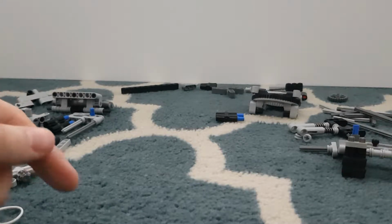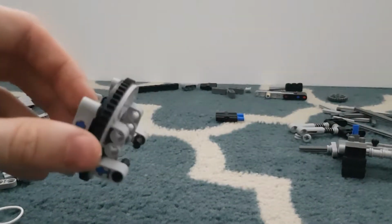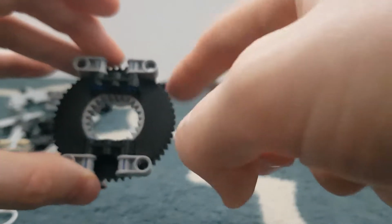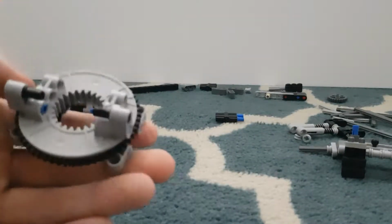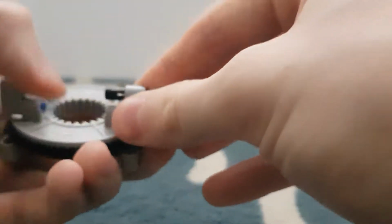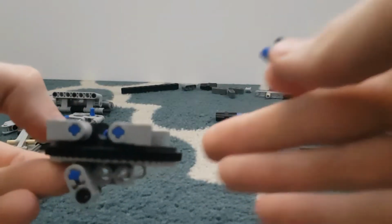Next, we're going to do the assembly with the turntable. So this is again the turntable. Notice that there are 2 types of turntables. You'll need the one that has gears in the center, teeth in the center. This one. The black section of it will be black for all the turntable gears, and will look like this.